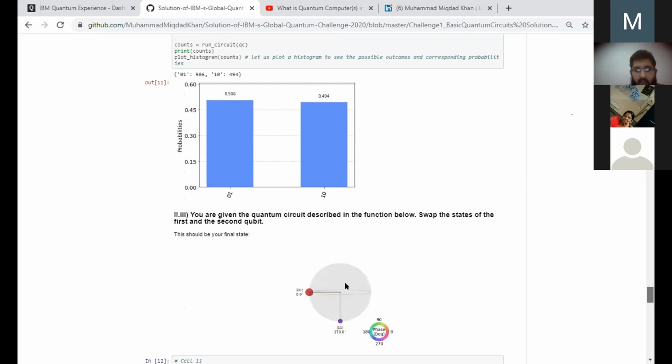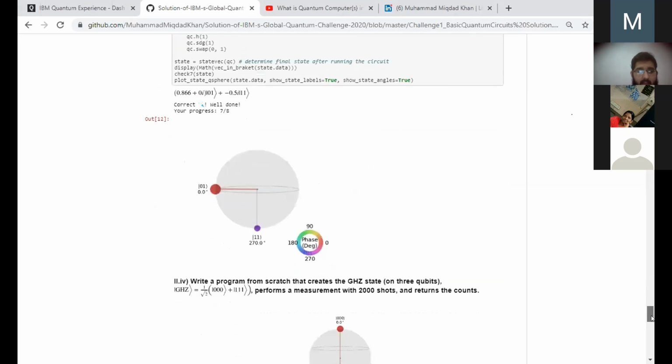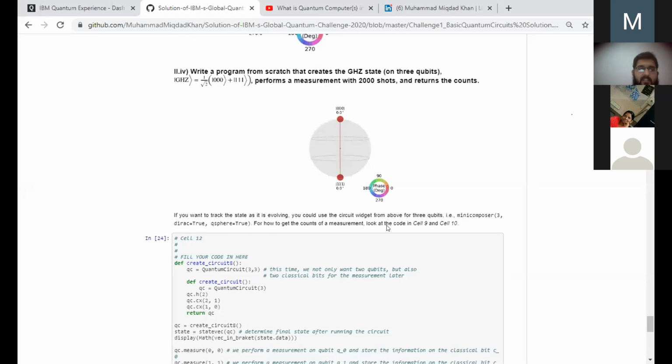And then another task was there, that is achieving this thing. For achieving this thing we have to apply the rx and swap. And for this we also apply the swap function. The swap function is like in regular programming, normal computing programming. We normally use the swap function, so we just use the swap function here, and then it is achieved. And this is the thing.